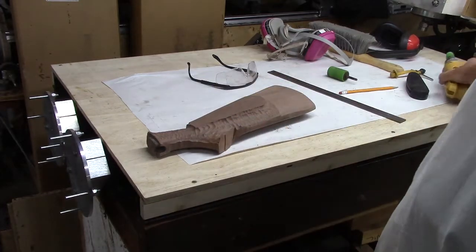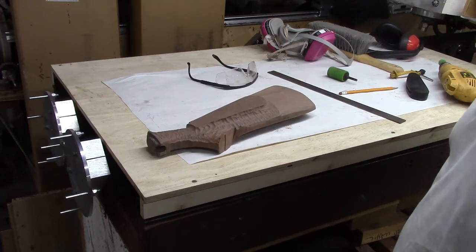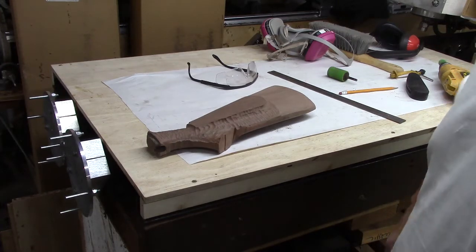So that's what I'm going to do, and I've got to do a little bit more prep, and maybe once I get a few practice swipes at it with the burr, I'll turn the camera on so you can see what I'm doing.